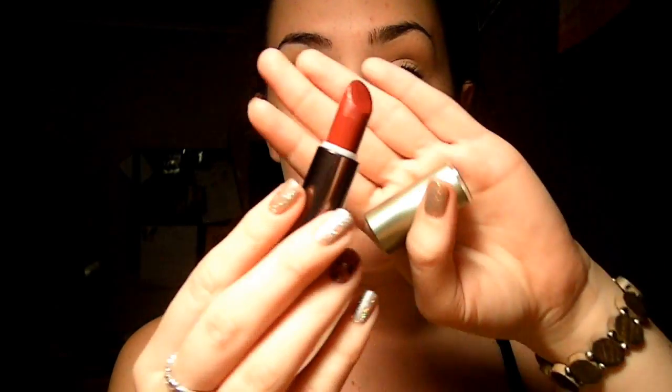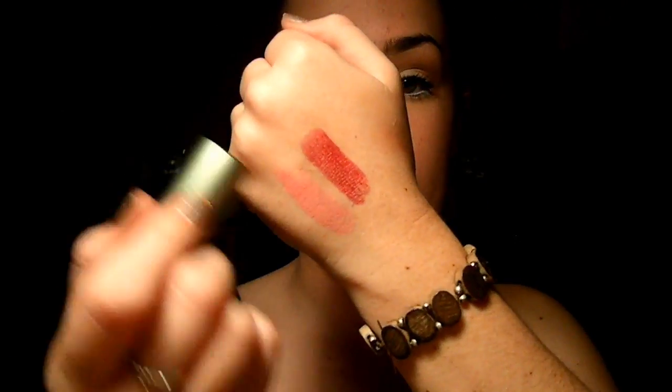So flattering. And then I have Garnet, which I've worn in a couple of videos recently, and it's just the most beautiful red colour. And that was just like back and forth, and look at the colour there. They're so glossy. I haven't got any gloss on. So moisturising, and they last for a really long time, surprisingly. Like, you'd think because they're so creamy that they'd kind of just go off straight away, but I find sometimes after I've eaten they're still there a little bit, which, you know, you don't normally expect with a lipstick.